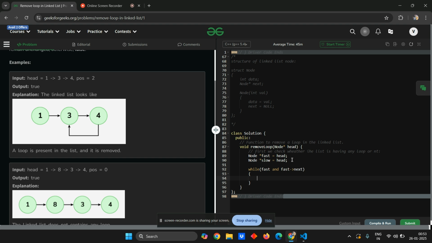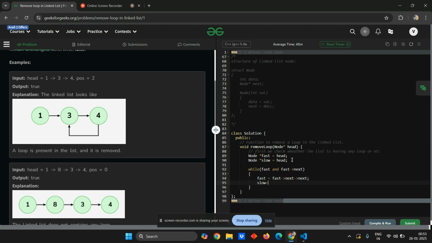So here we have to define their functionality. That means fast is moving by two steps, that means fast next. Fast is moving at 2x speed, and slow is moving by one step.